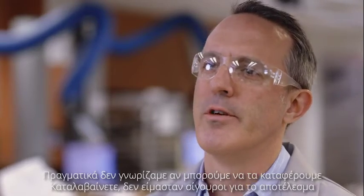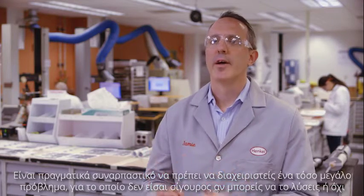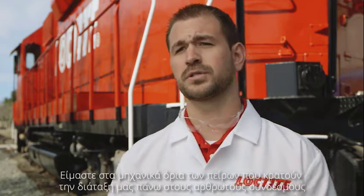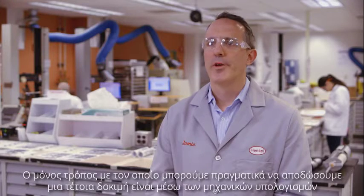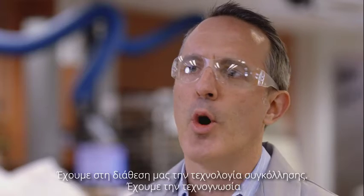You know, we weren't sure. It's really exciting to have a problem like this. It's so big that you're not sure if you could solve it or not. We're at the mechanical limits of the pins that hold our rig onto the knuckle couplers. So we had to get chrome moly steel pins and had them heat treated to withstand the forces being put on it. The only way we can really address that is we've got the engineering calculations, we've got the adhesive technology, we've got the know-how.